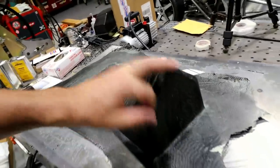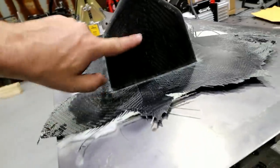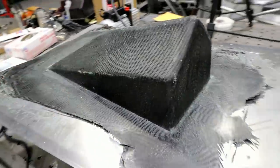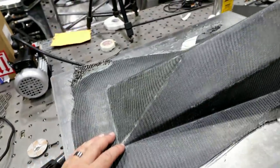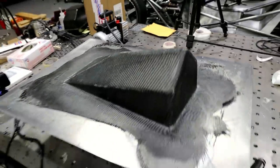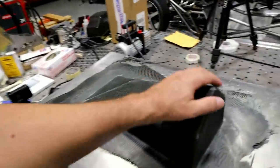I actually thought that I'd have some issues up in here, as well as some of this stuff on the face, but it turned out really, really good. Very, very minimal pinholes. I actually thought I'd have more trouble with pinholes as well. So yeah, I'm really happy with it. I was kind of afraid I was gonna be doing a second take on this thing.